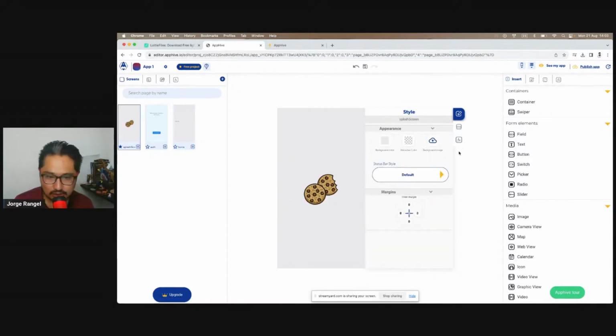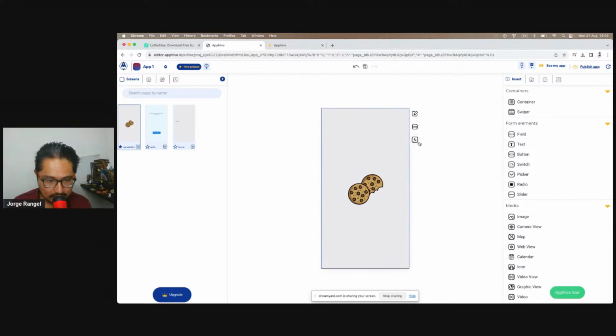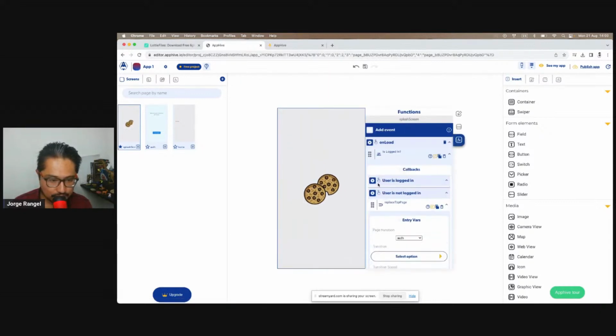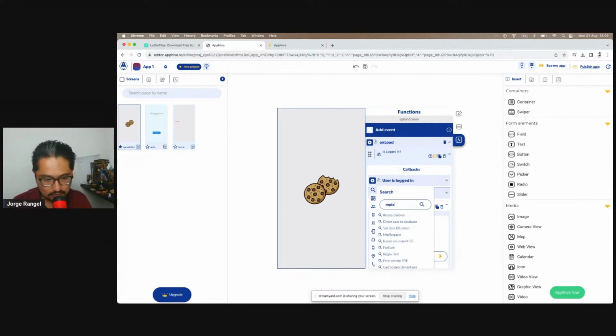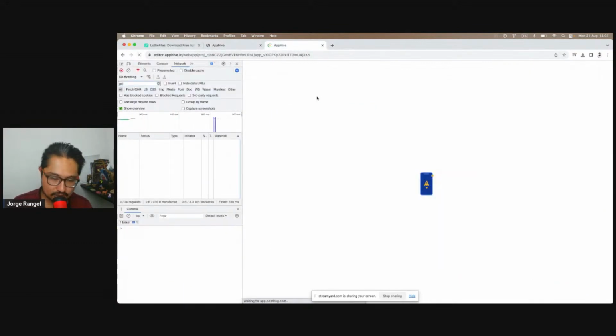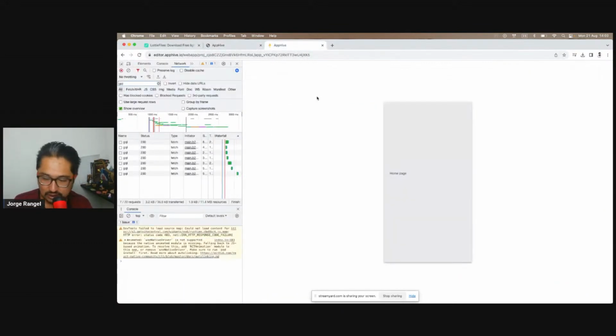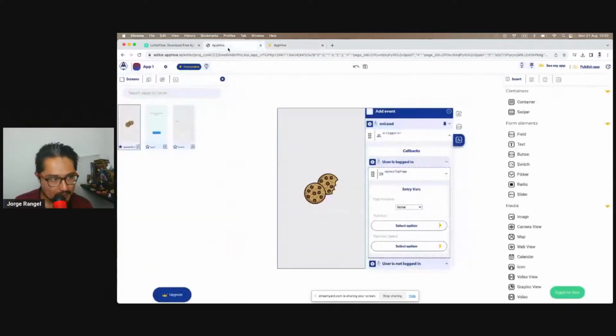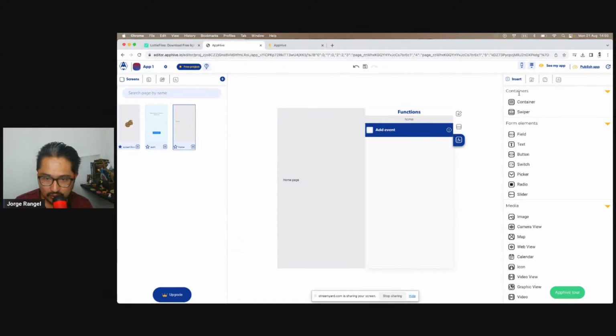So now, when the user is already logged in, let's remove this debug function right here and put the replace top page again. Replace top page, and here let's go to home. So now when I enter the application and the application detects that I am already logged in, it goes to the home page.